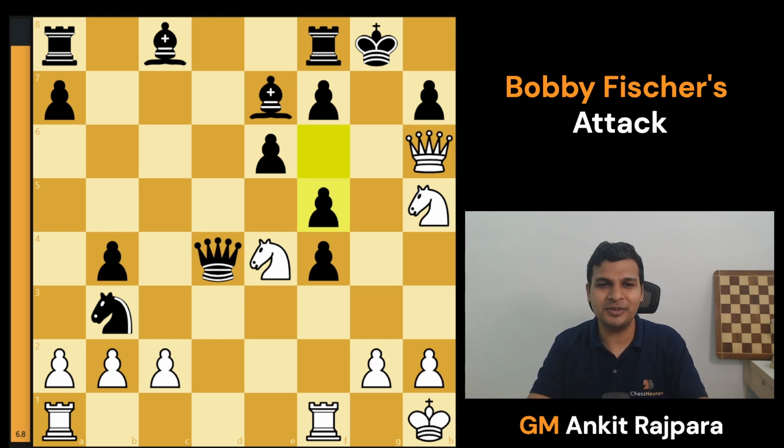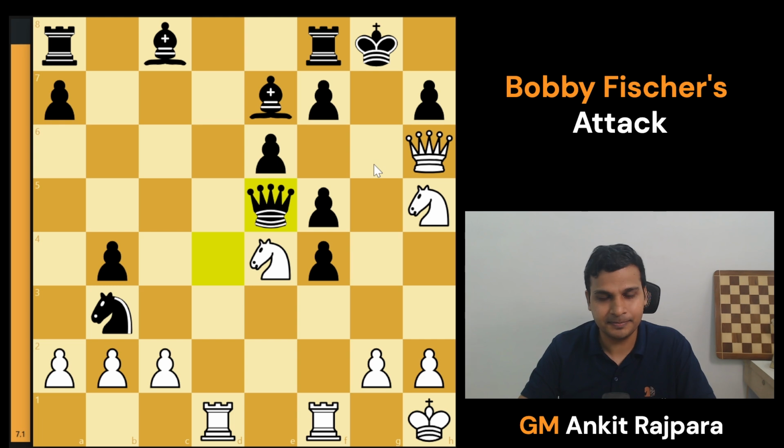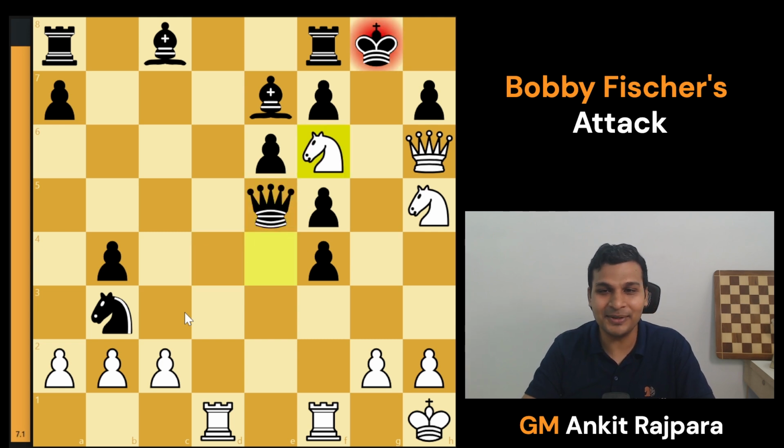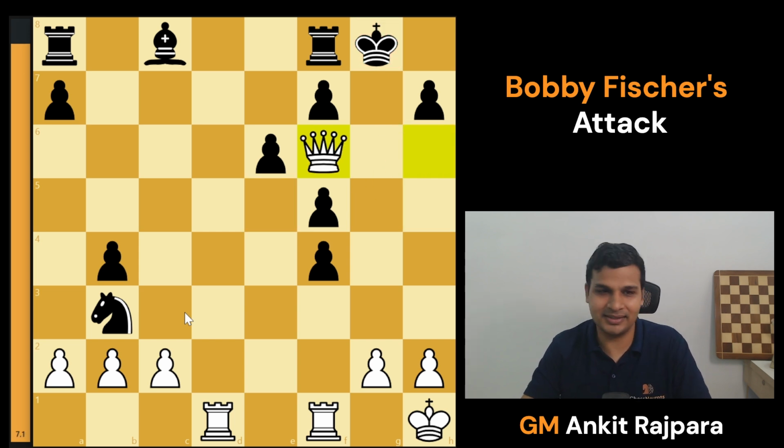Fischer in this position played rook a d1. He's like, my rook was not doing much. Let me just do something. If, of course, queen takes d4, queen takes e4, then there is this mate. So Benko in this position played queen e5. Now, knight takes a1 is not a threat, by the way. So now Fischer is like, yeah, now I'll win the queen. So knight f6 was played, and now this is just lost.